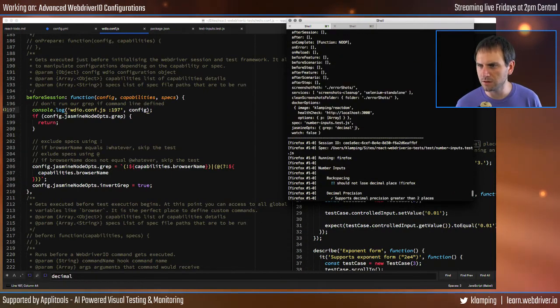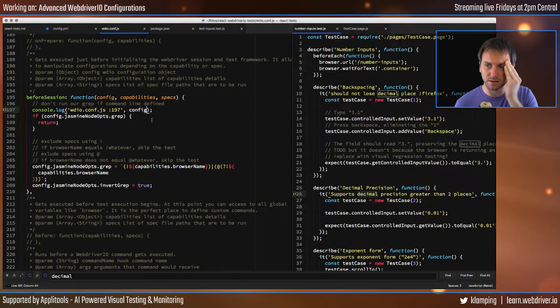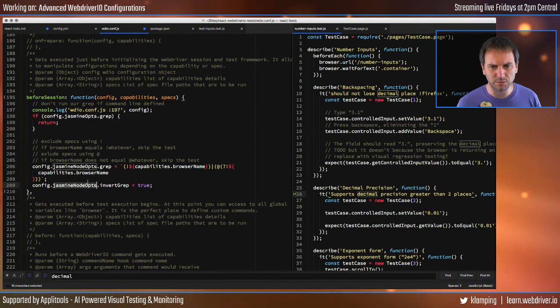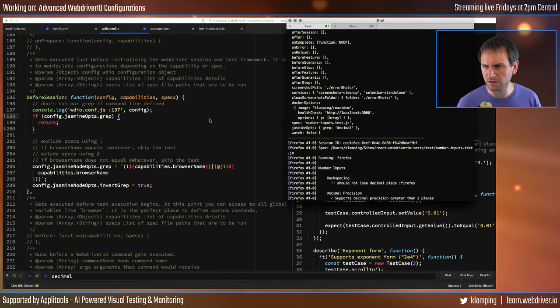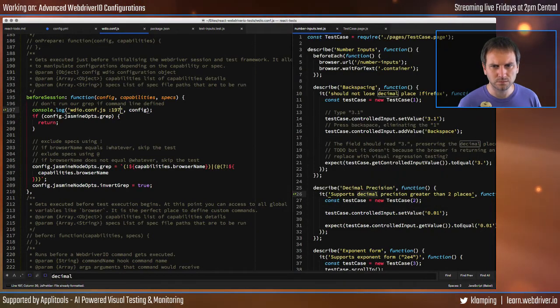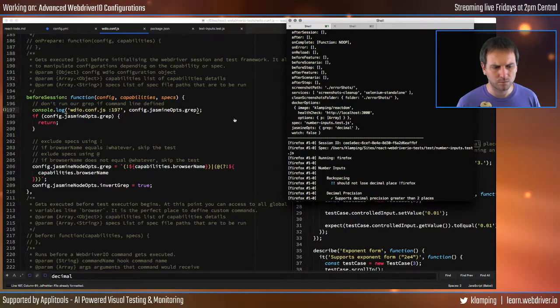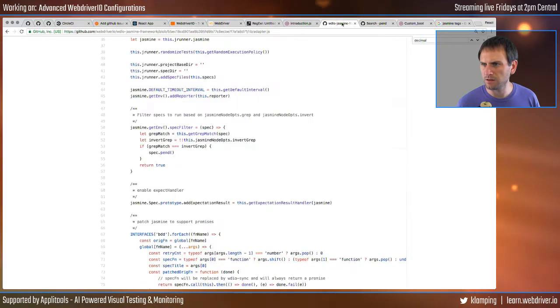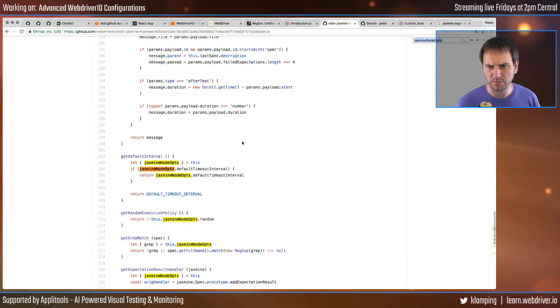So it's still not working. Jasmine ops. That is so weird. Why is it named Jasmine ops instead of Jasmine node ops? And then why can Jasmine node ops work? Why would they change it? .grep. Because in here, it checks Jasmine node ops.